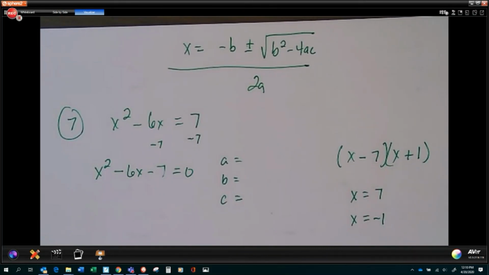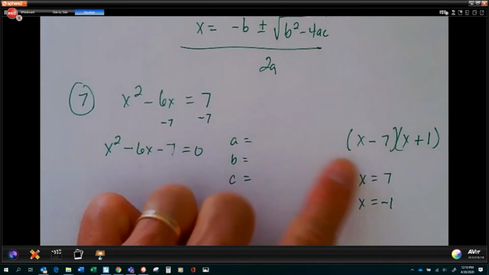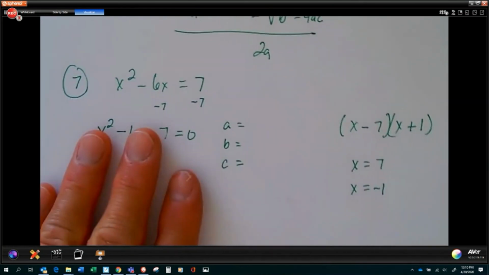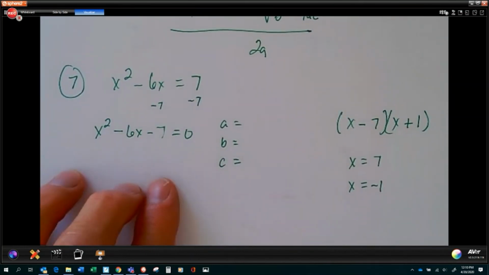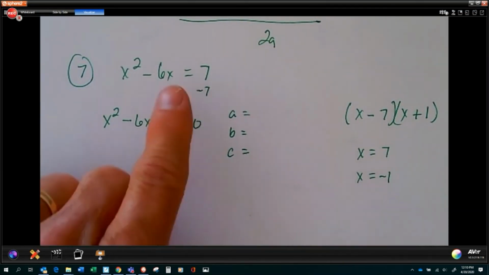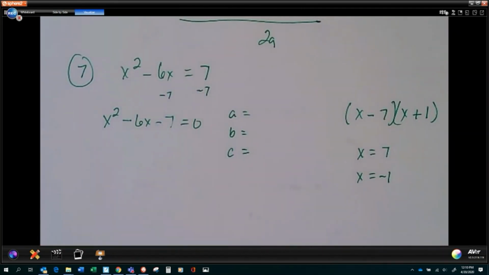But again, this would be simpler to do than plugging it in, but some people are formula people. They don't like the factoring and they want to plug it in. So if you want to use the quadratic formula on this one, this is your chance. You know what the answer should be right here. But go ahead, find your A, B, and C, plug that in, and continue when you're ready, and we'll do it in steps with our first substitution.